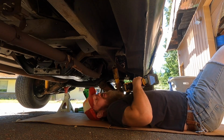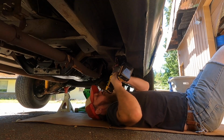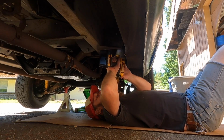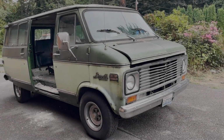So we're going to go ahead and get these seats bolted in, but we're going to show you guys where this thing came from to where it is now. So check it out. You want to get that back bolt, baby? Mm-hmm. When you're ready. Check it out. Okay, guys, story time.